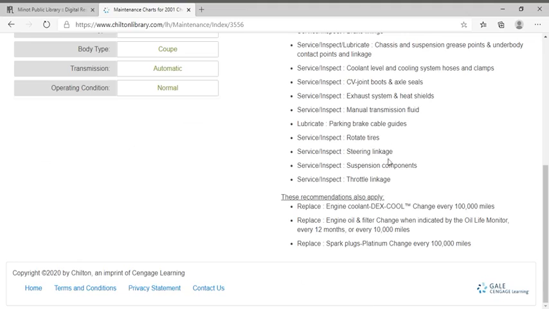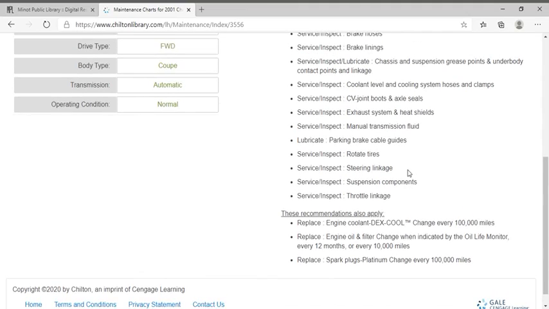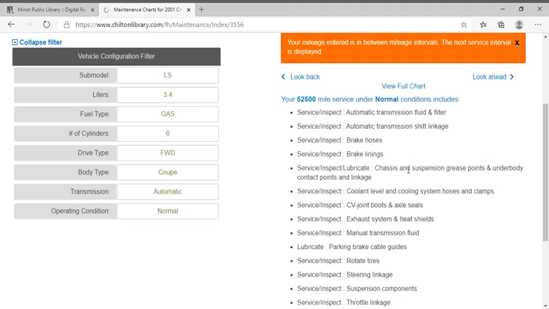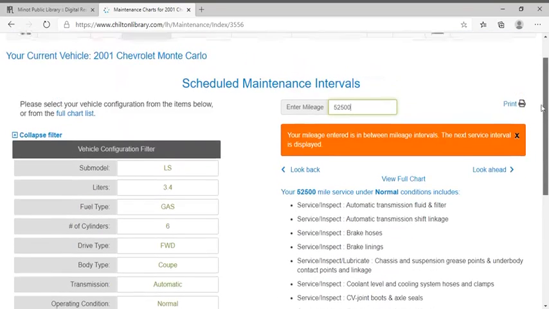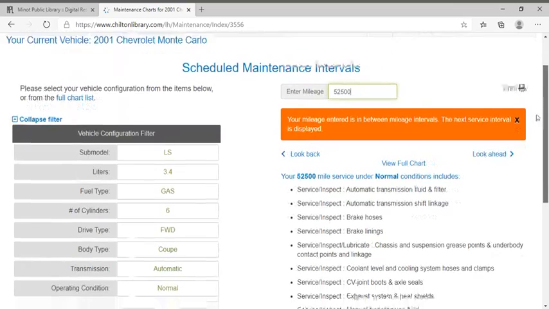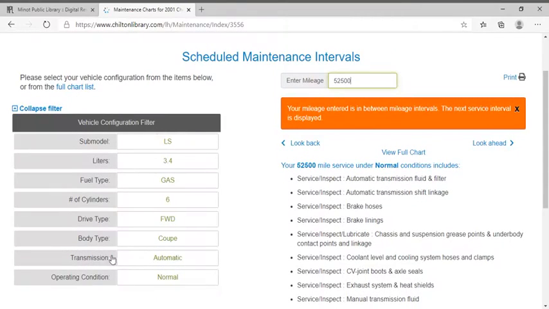You should inspect the suspension components. So if you are a home mechanic and you want to keep your car running well, you would check these things at this mile marker here.